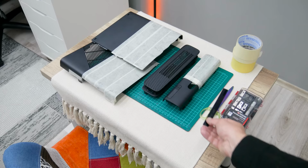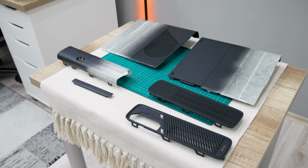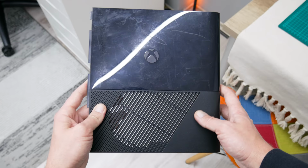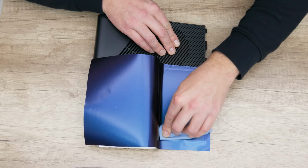After I finished with all the preparations, I took Matte Deep Black spray and I painted some parts only. The paint looks fine and very refreshed. But now it's time to fix the shiny plastic. And here I'm gonna use a very specific vinyl.